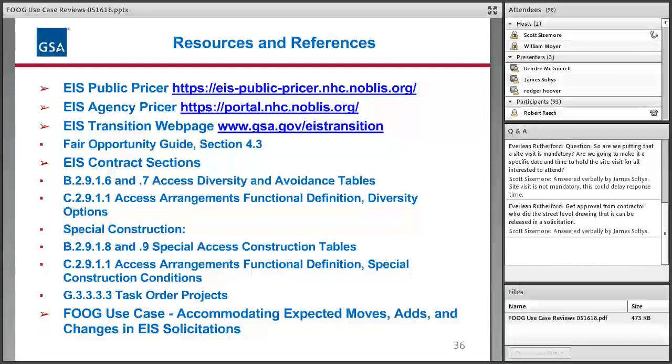Are there any other questions, comments? Cindy, that use case that's at the very bottom of the page about accommodating executive moves, adds, and changes, is that on the EIS transition page, or is that on the Interact site? That is a use case that is another of the 6 that we spoke of earlier. We talked about 3 here today. So for that one, when we get the final approvals to publish FUG version 3, it'll be available to you then. Okay, thanks. I think that one will be very helpful.